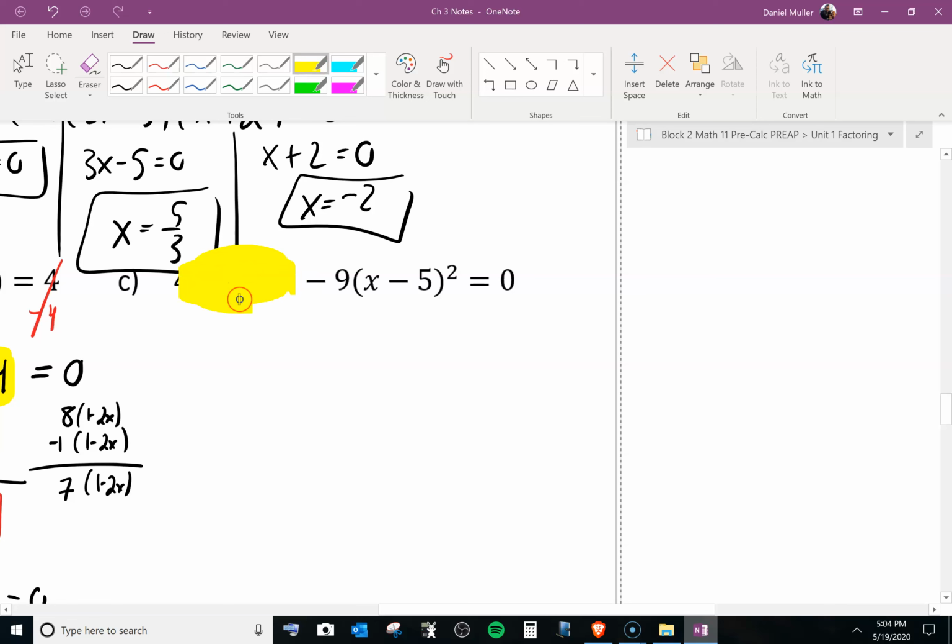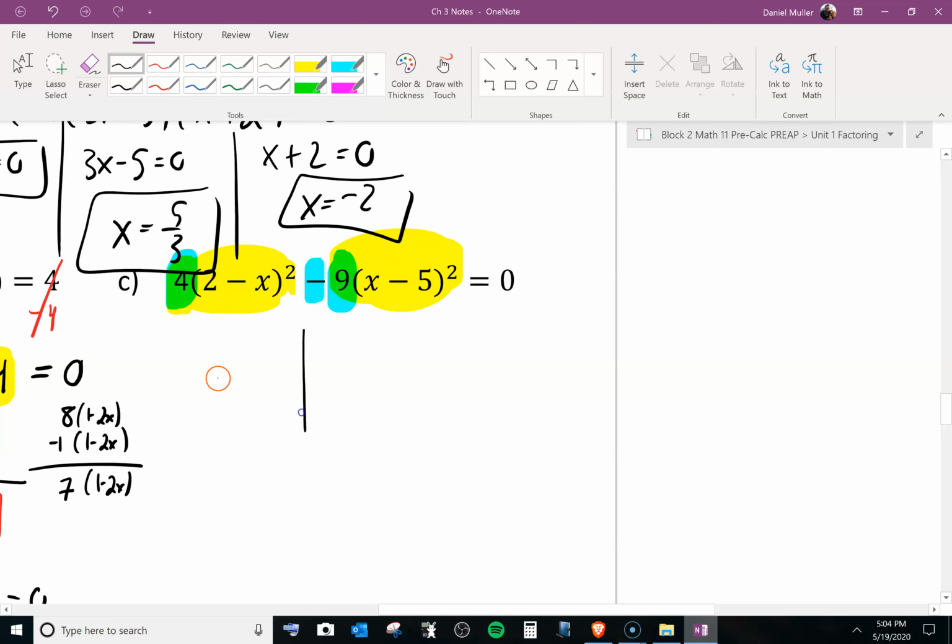Now this one, I've got my left side, it's already equal to 0, and I've got my right side. I'm missing my middle. So immediately you should know that, oh, if I'm missing the middle, it's probably a difference of squares. Sure enough, you see that the 4 here, that's a perfect number. That's a perfect number. There is a subtraction in there. So it must be a difference of squares.